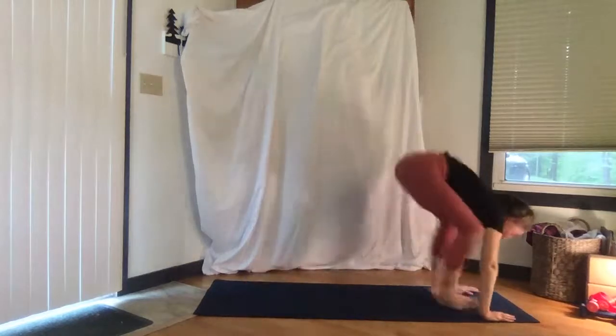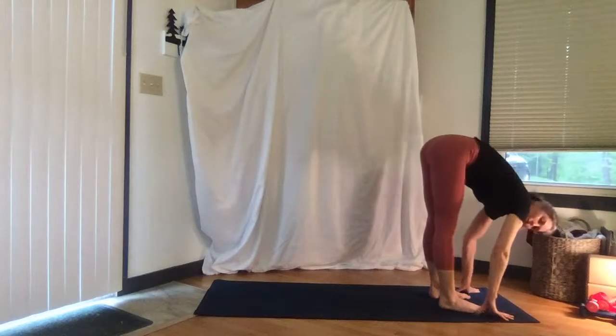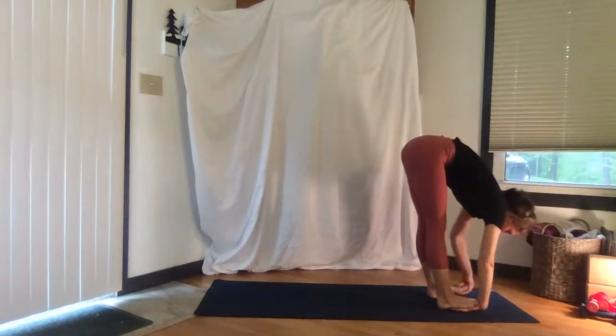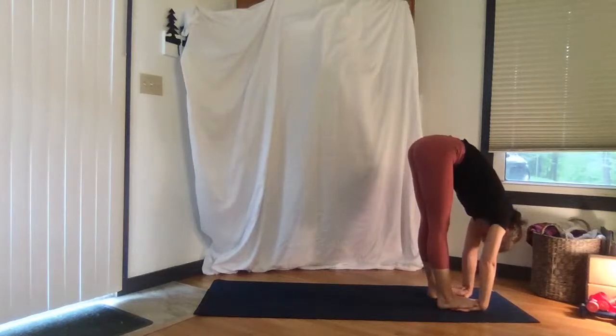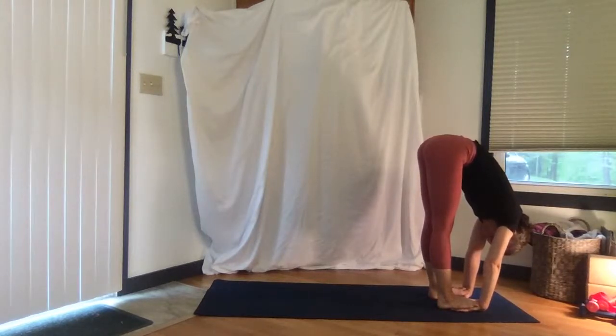Exhale, stepping or floating your feet to your hands, coming into your forward fold. And again, option to take any of the variations we've already done, or this time bringing the palms of your hands under the soles of your feet, and relaxing your head down, getting nice and long through the back of the neck. Whichever variation you're in, keep shifting the weight forward and down.